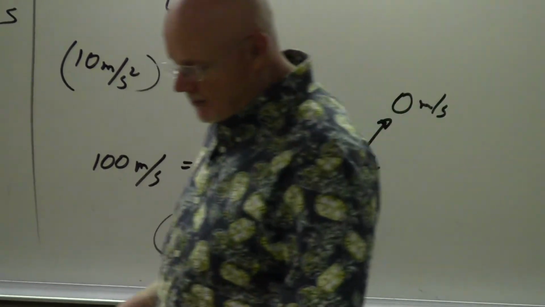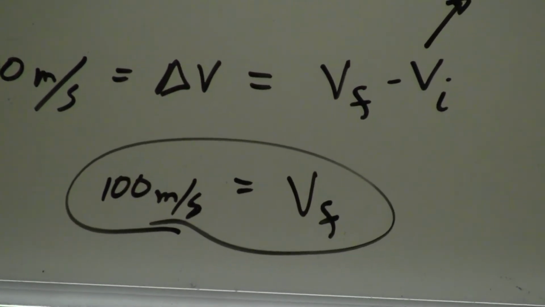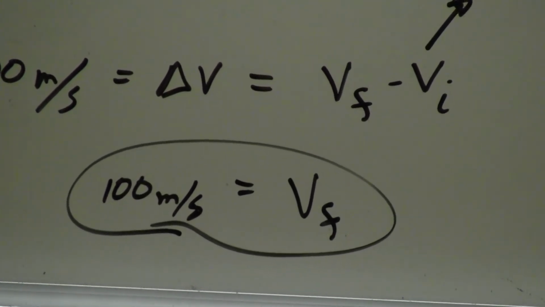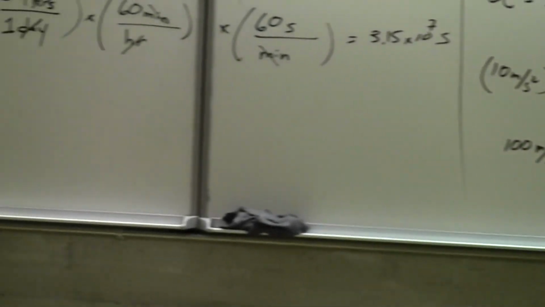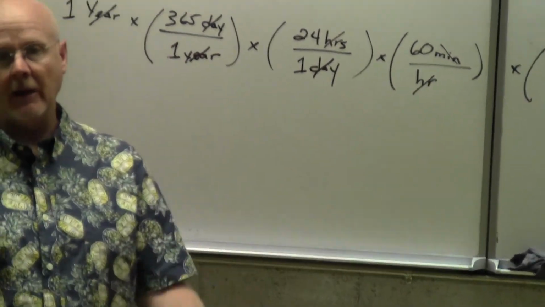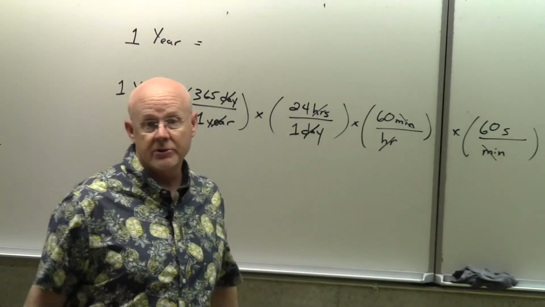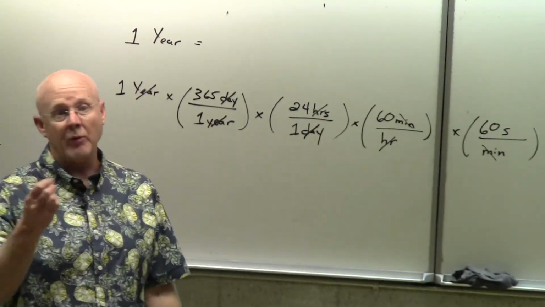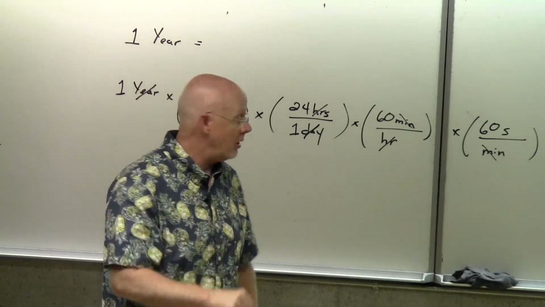And I'll give you the option. You can use the 10 or the 9.8 during the test. If you use the 10 like I just did, you probably don't need a calculator. That's what's kind of nice about it. But if you want to do it a little more accurately, then get out a calculator. And so this would come to be 98 meters per second. That one you don't even need a calculator for. But most of the time when you do 9.8, you're going to need your calculator. And that's fine. You use a calculator or don't use it.